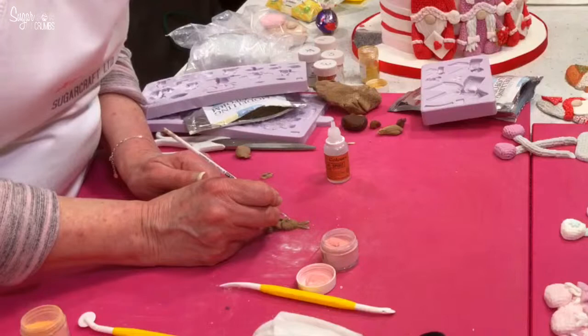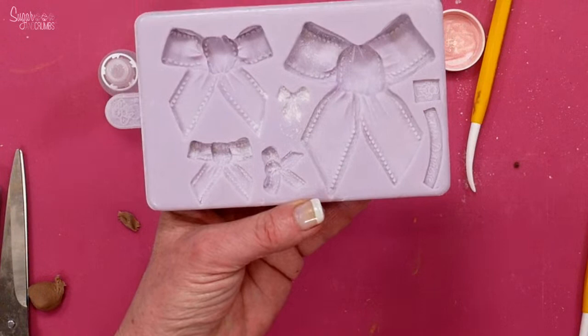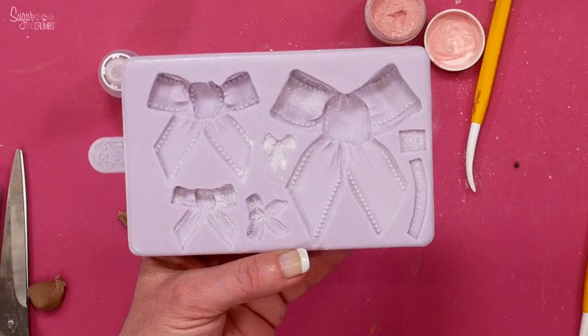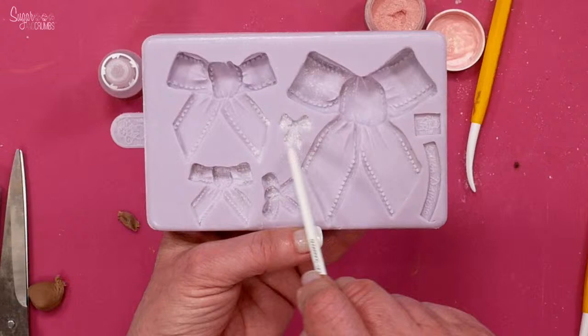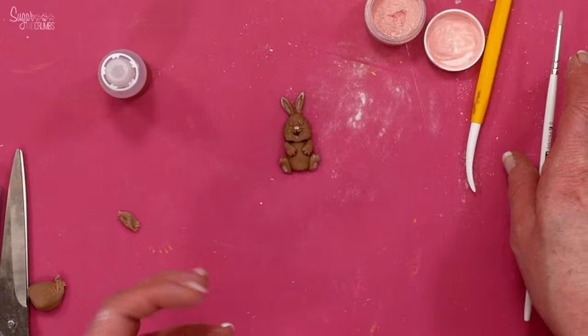And then can you just show him that bow mould? Yeah, the bows. This is amazing. If you don't know how to make bows, which I can, but I don't like making them, use this. It's brilliant. The size range is quite different. There's that little tiny one there, and this great big one. That's the size I used on the egg. They're all really handy and nice and big, easy to use.